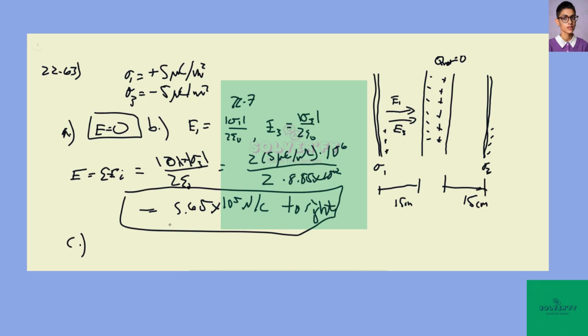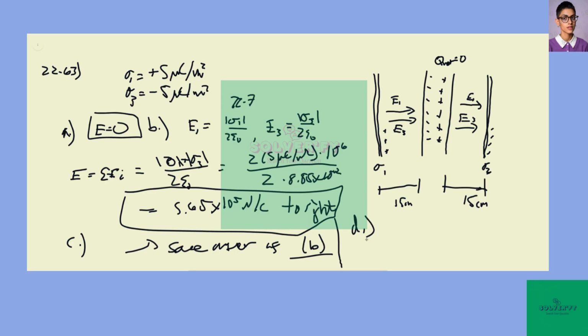Now part C. Part C wants us to do the same thing, but for the other direction. Here we also should see these are going to be pointing in the same direction, all pointing to the right again. Since none of the electric fields depend on the distance away from the sheets, and the middle sheet has no contribution, this is going to be the same as before. So same answer as part B. Cool.